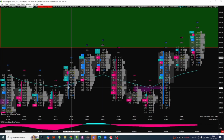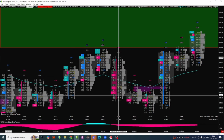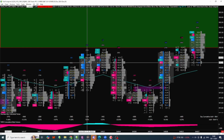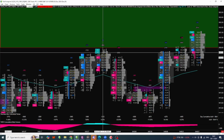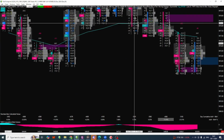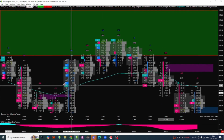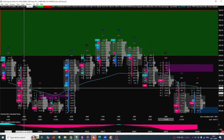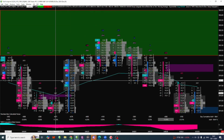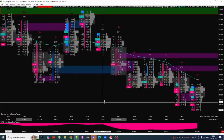You see these high delta points at the highs, huge engulfing candle, huge sell side delta. You can see these missed points of control, where the point of control holds at the highs and candles close a lot lower. It held even though we had a tiny bit of drawdown. So my entry was somewhere here. My stop was somewhere up there, so I had a tiny little bit of drawdown, and then we went all the way down.